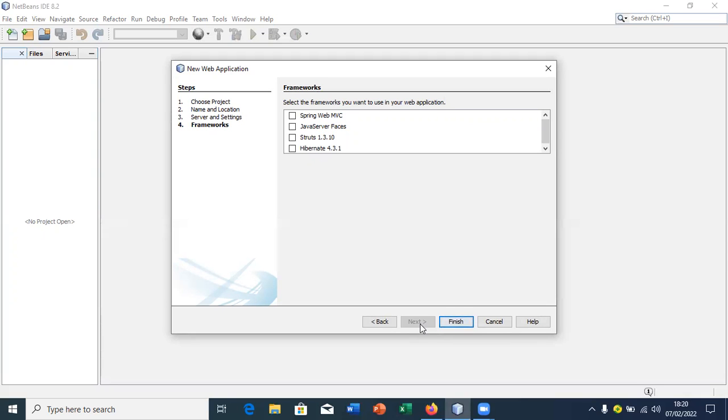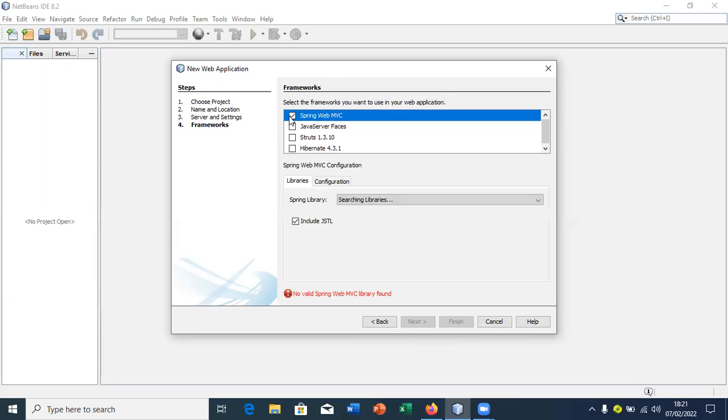Now, at this point, we are trying to conclude with our framework. Remember, we talked about technologies under this server technology. So we are going to choose Spring Web as our framework to use for this, and then we shall leave the rest as is and simply click on the Finish button.